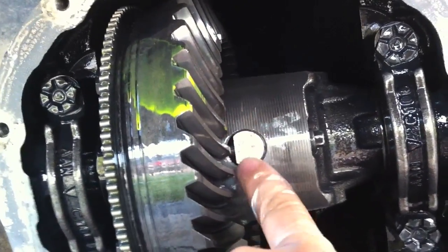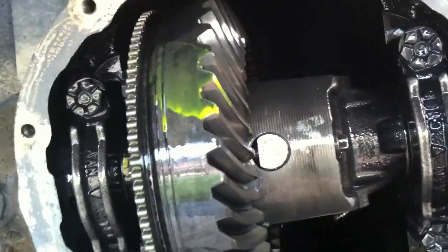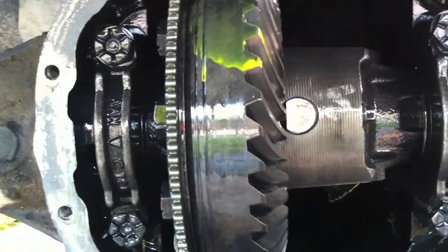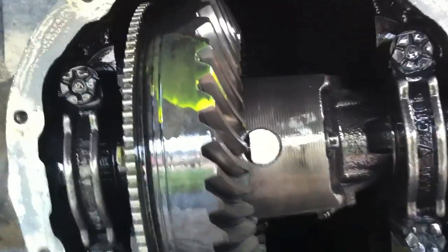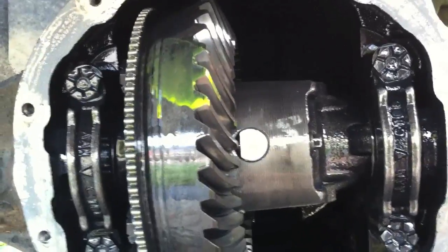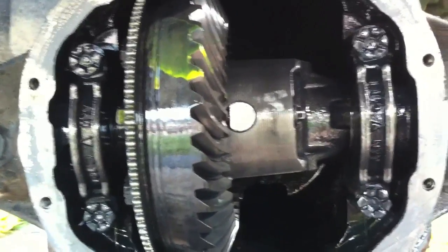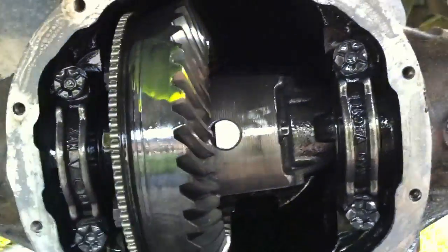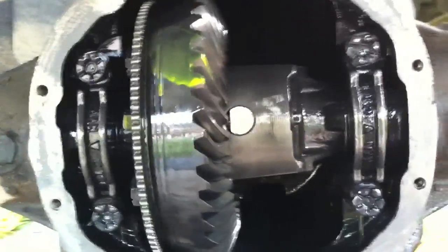What happens is it starts to block the pinion pin — the cross pin on the carrier. What the factory does is they cut out a piece of that pin, which makes it weaker and also makes it incompatible with the standard Lock Right pin included with most kits. Lock Right does make a pin with a groove in it so it can slide past that tooth, but since you've got less metal on that pin, it's weaker.